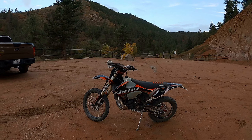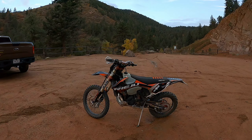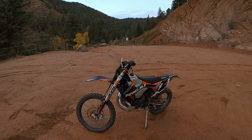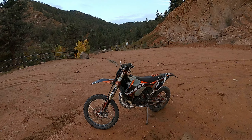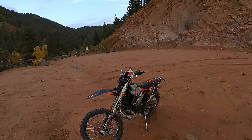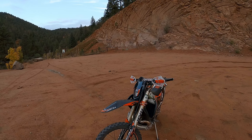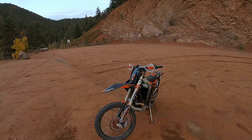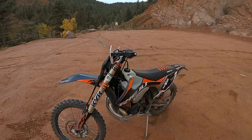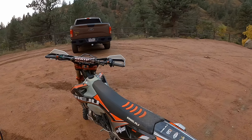Good morning everybody, I'm out here at Captain Jack's on the 2022 Rieju MR 300 Pro. This bike is where Gas Gas left off with some improvements. We've got the P-Tech skid plate, the Reflex hand guards, and pretty soon my business partner Ferret Face Felt Productions is going to put on an LED headlight. This bike is for rent at A&M Moto Toys, but I wanted to do a proper solo video since it's hard to film when you're with a group.